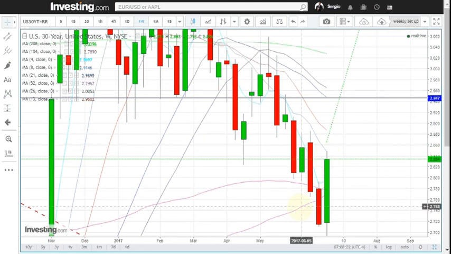Okay, 52-week moving average, 104 moving average, 4-week moving average, close above. You see interaction over here with the 8-week moving average. So now I'm expecting more moves towards the upside. Okay, so take a look: 8 weeks, 13 week, 21, 26, and 208. So now I'm expecting the yield to go higher. If the bond is going lower, the yield is going to go higher. Okay, so that's it. Same thing as we analyzed for the 10-year treasury notes.